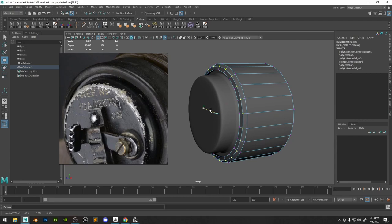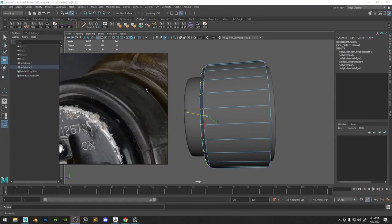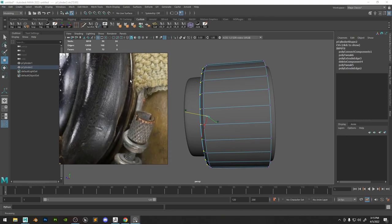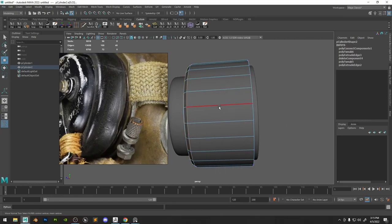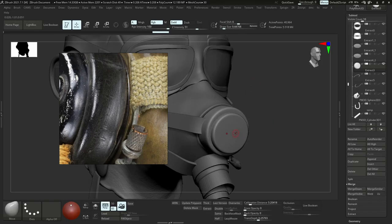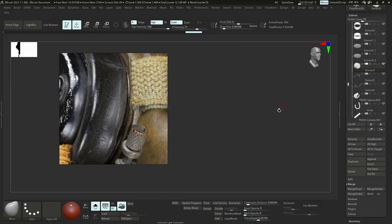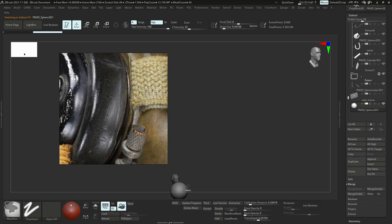Round it out a little bit. And I do feel like, yeah, we can see the end of the rubber at the back. So we do gotta be careful with that. And export everything. Take a look how it's looking so far. So again, if it imports wrong, delete it. Append. Now it should import fine.